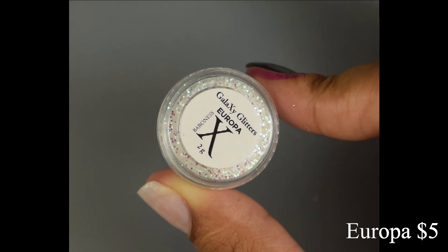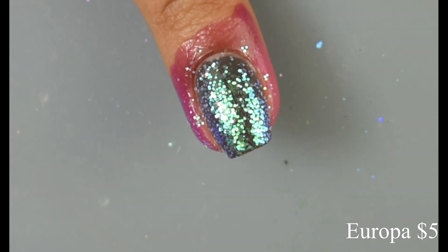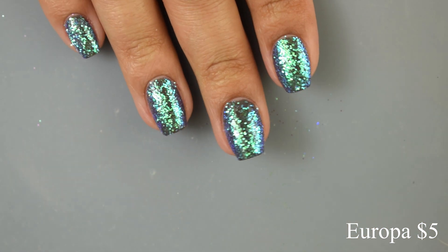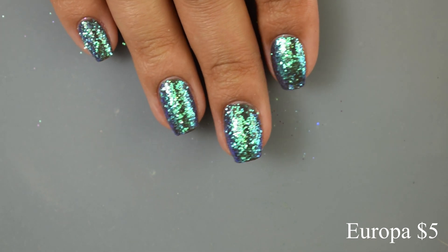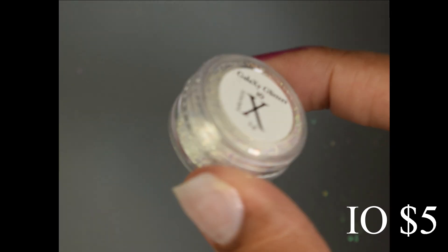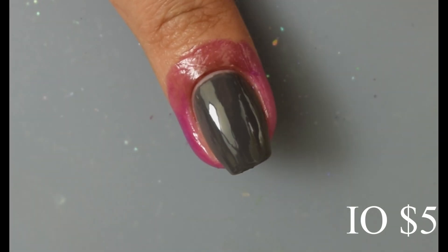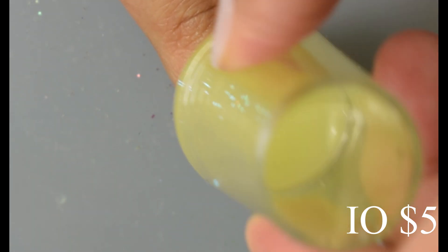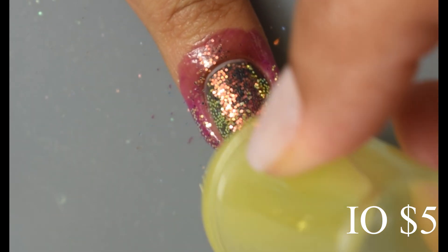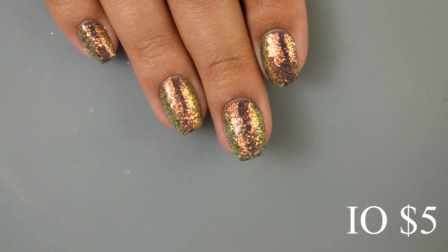Here we have Europa, another one of the iridescents — a shift between green, blue, and indigo. Once again I'm going in with the stamper, though you can definitely use your fingers. I also want to note that on a couple of the glitters I forgot to use the Bind and Burnish base coat, and with the polish not fully dried I was still able to do this technique and brush off the excess. So I think with burnishing powders you definitely want the base coat, but with the glitters you might be able to get away without it. And here is Io — an orange to yellow to green iridescent glitter. These are just fantastic and really easy ways to do nail art. You can do gradients and all kinds of fun stuff — very phenomenal.